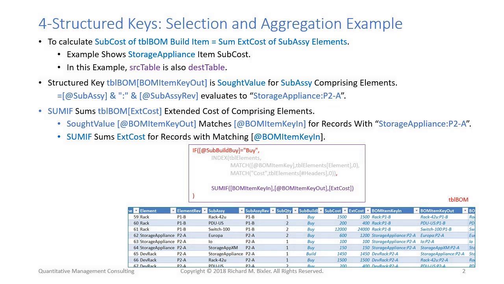For this example, let's examine how the field subcost, the cost of a single item of a subassembly, is calculated. The subassembly itself may be a buy item, which is specified here in the subbuildBy field, in which case we'll look up its cost from a record in a foreign table containing item data. If subbuildBy specifies that it's a build item, that subassembly will also be listed in this BOM table as an element to be built, further breaking it down into more subassemblies needed to build that subassembly.